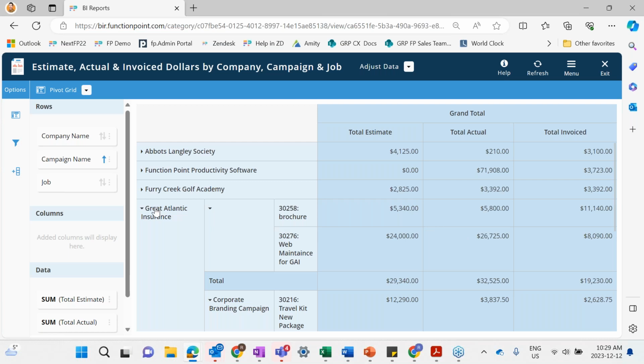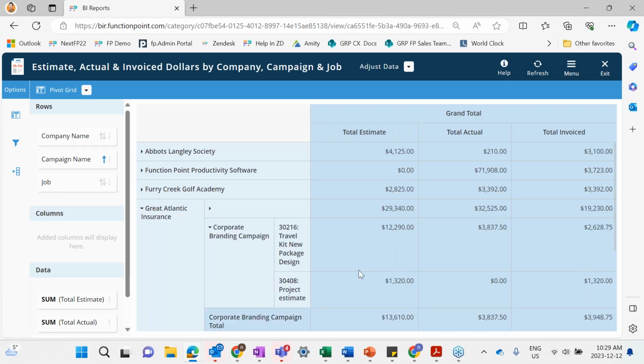The nice thing about the pivot is that it is totaling up as well, which is something the table doesn't do. So we've got for the corporate branding, it's given me totals here as well as the individual amounts here. So with this report, we can't drill down further than the job. And if I added the internal services, internal expenses, external expenses, we could bring those data points in here. But that's as low down as I could get.